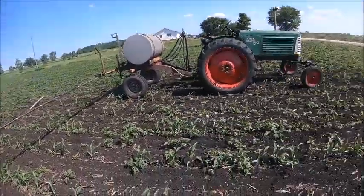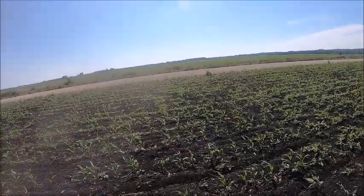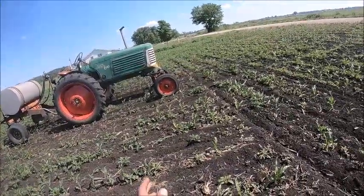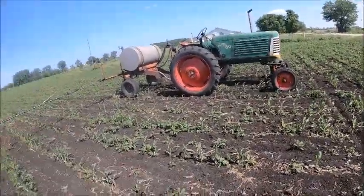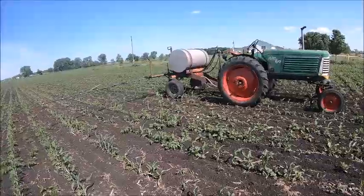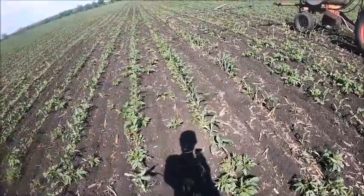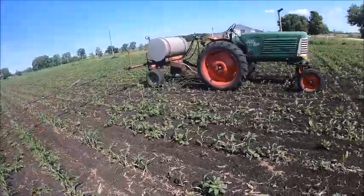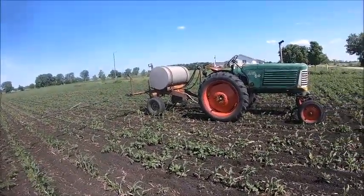I really want to get as much corn sprayed as possible because we've got chances of rain Monday, Tuesday, Wednesday, Thursday — at least Monday through Wednesday of this week. So I'd really like to try to get some urea spread early this week. Even if I'm spreading in the rain, I want to get urea spread because corn's getting to the point where most guys are already side-dressing. I really need to get out spreading some urea, but I also want to get some spraying done and I really just need to build a nitrogen applicator.